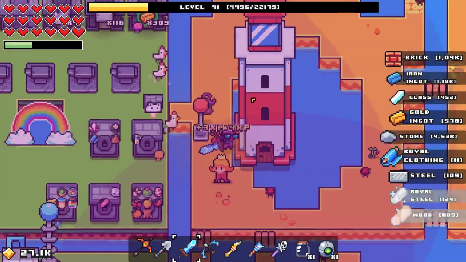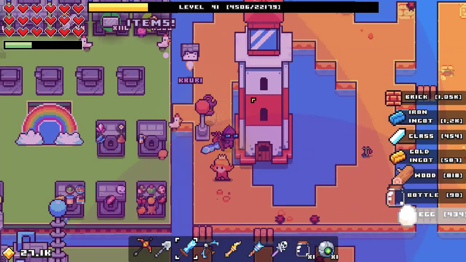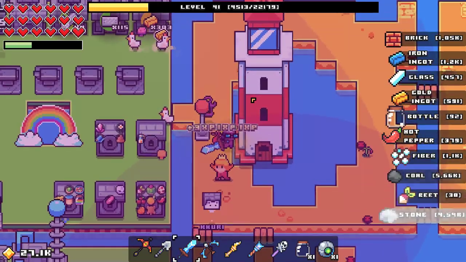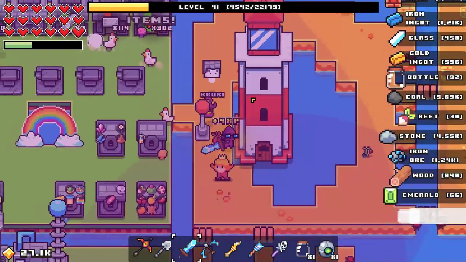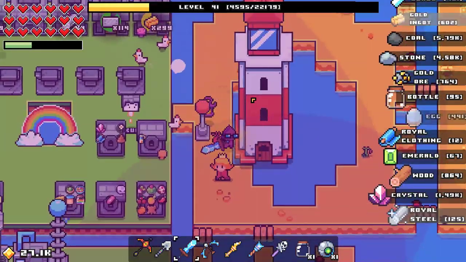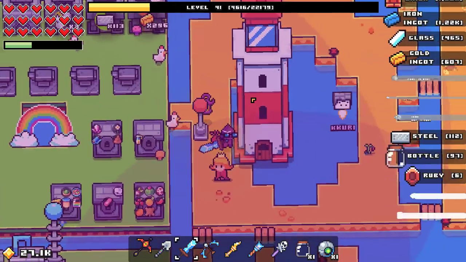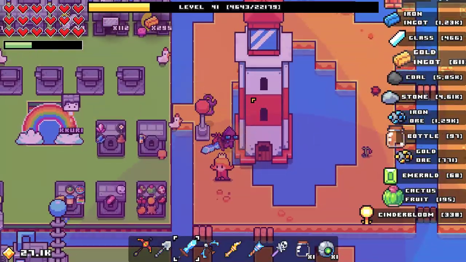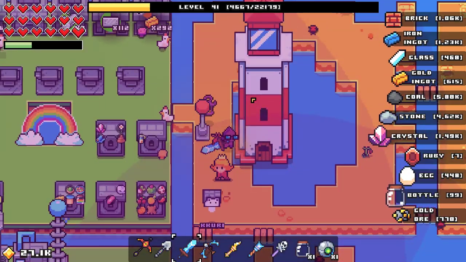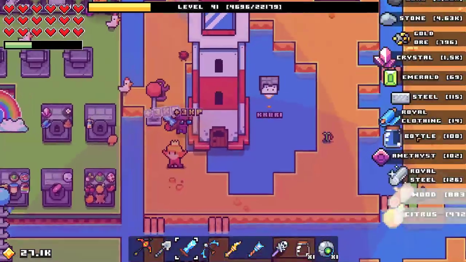Let me actually check the lighthouse. Some of these things don't really say what they do. I wish it did. Are you insane? See, lighthouse's effect: resources gathered in the radius are increased by 50%, including fish traps. Multiple lighthouses multiply the effect. Are you crazy? Seriously?